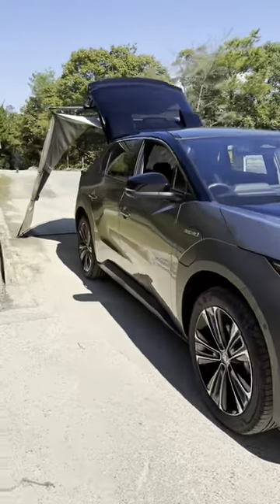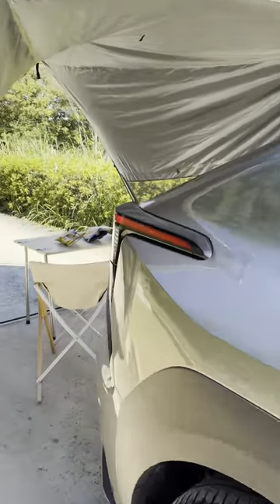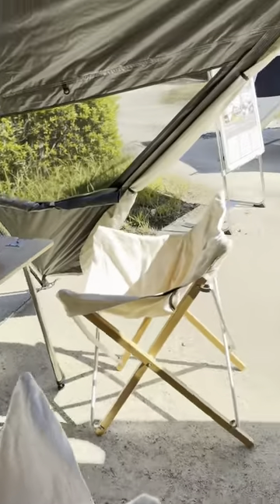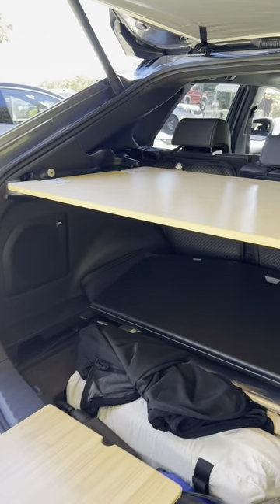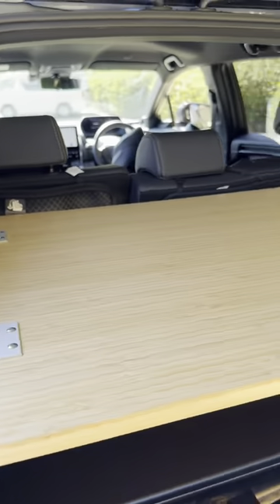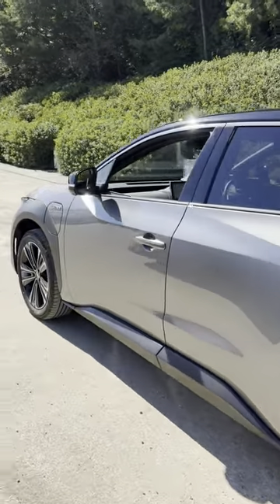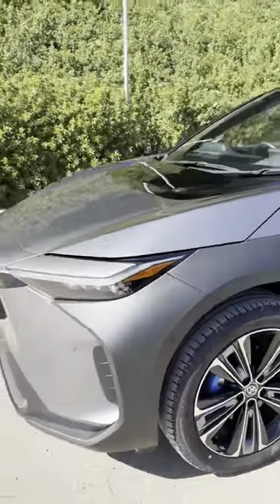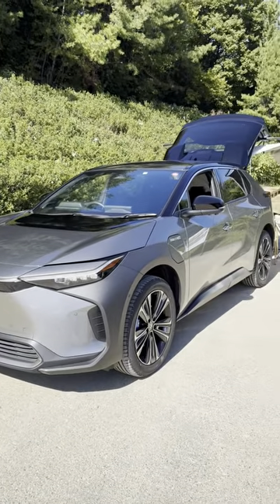But in the meantime, the point of this video is to show you a particularly cool accessory. This is a foldable table, and this is the same foldable table at the back. You can get this wooden parcel shelf come picnic table, and you can use it when you go off-loading your BZ4X, just like the Honda CR-V did in the 1990s, which I think is pretty cool.